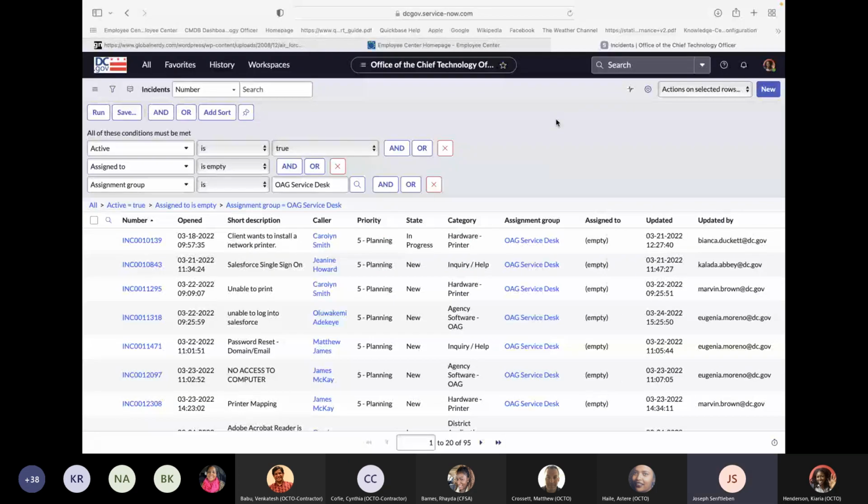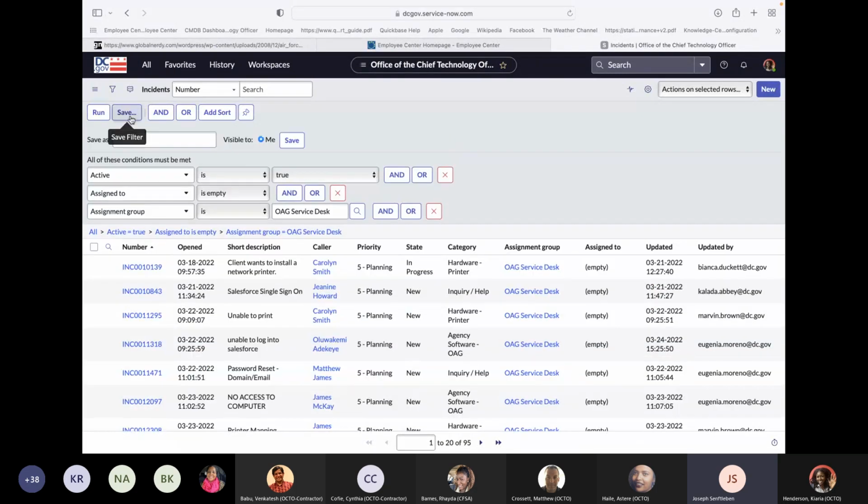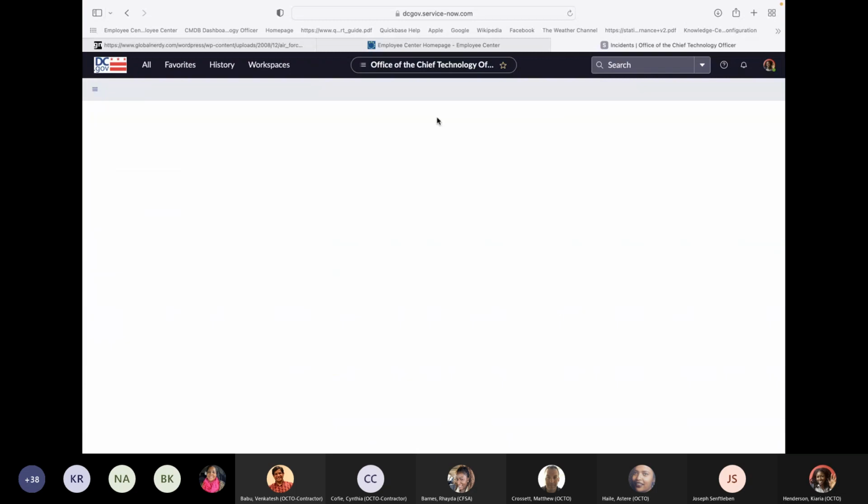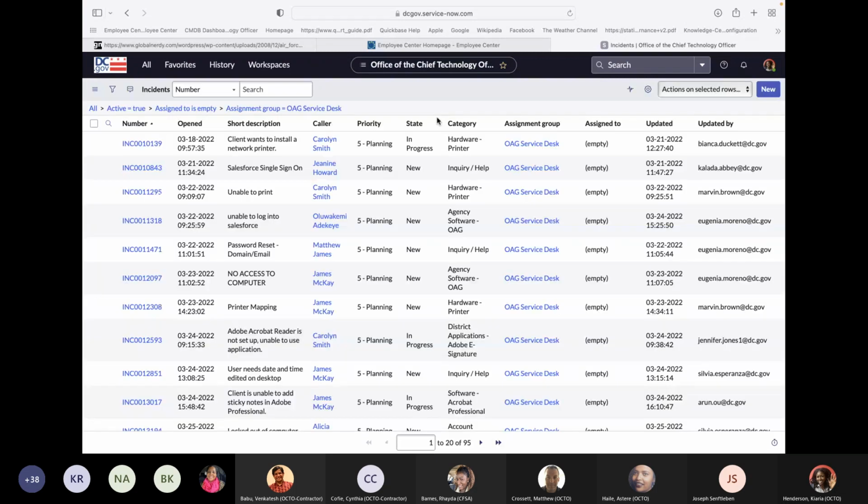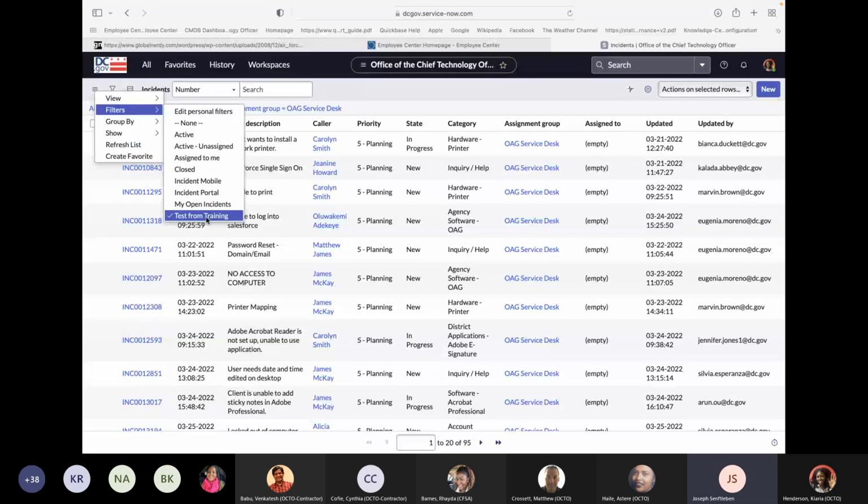All right. So after creating a custom filter, if you click save, it will allow you to save the name of this custom filter, and you can use it in the future. Just type in the name test for now. After you type or click save, go to the hamburger button to the left of the filter. Go to filters and you'll see the one that we've just created. So you now have access to this custom filter for as long as you want it.